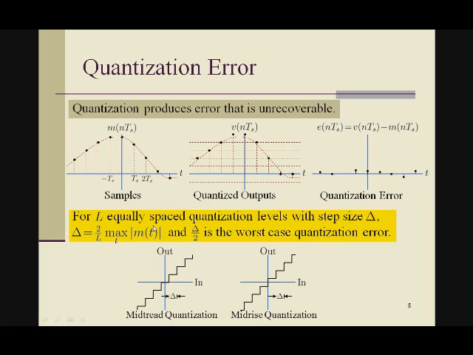In addition, if our step size is delta, then delta over 2 will be the worst case quantization error. Now this neglects a little bit of something. This assumes that we really have a max value that we can be assured of having at all times. But if that's the case, then delta over 2 really is the worst case quantization error. If you have some value, you're always going to choose the one closest. And the worst case is right when you're halfway between two values, and that's when you get delta over 2. All right, so we have these results.